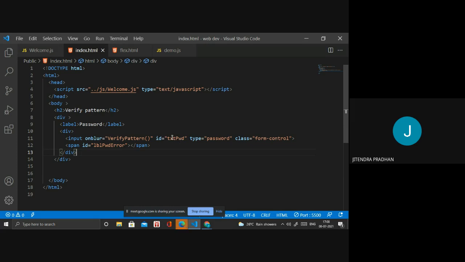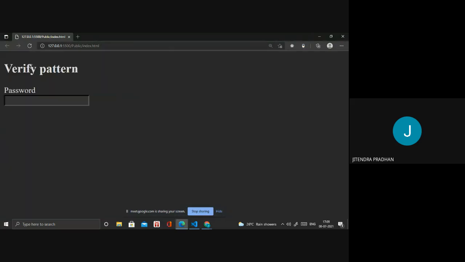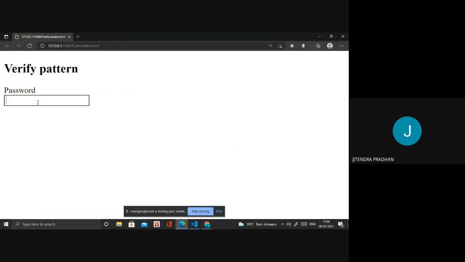In that we have to access the value by document.getElementById and .value. Okay, so it's open now. Let's see if it's working or not. Yeah, it's open now. I have written something. I will show you that one. It's a small letter, not uppercase, it's a lowercase letter. When I click outside it will be invalid. So these are the lowercase letters.